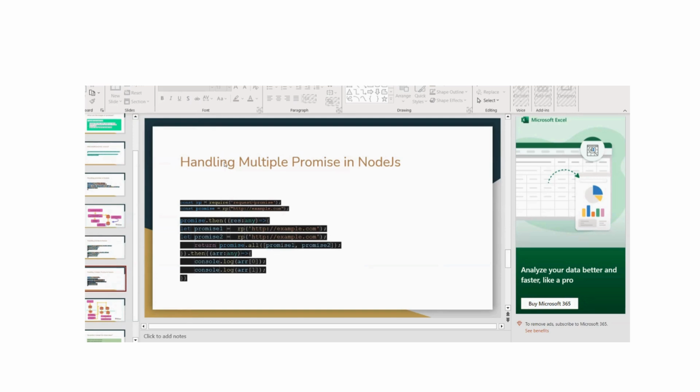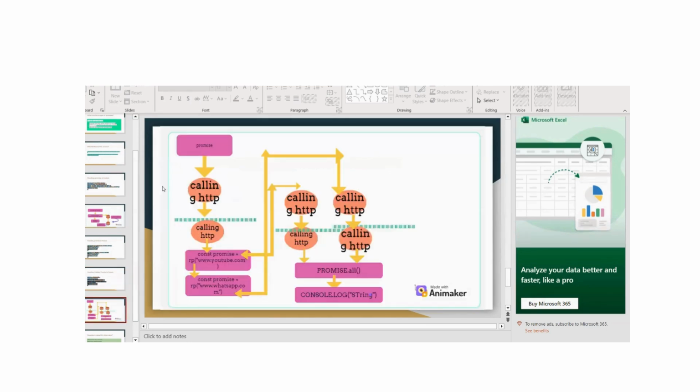So this is the case for handling multiple promises in Node.js. Like I was showing you, promise.all will return us the multiple promises together. Then if you want to get the result, the first index gives you the first promise result, and the second index gives you the second promise result. Here there are only two, so I haven't done any looping, but I have shown it in the code. You can check it out from there as well. So this is the case where we are doing promise.all.